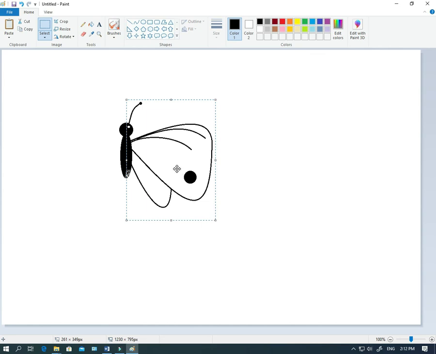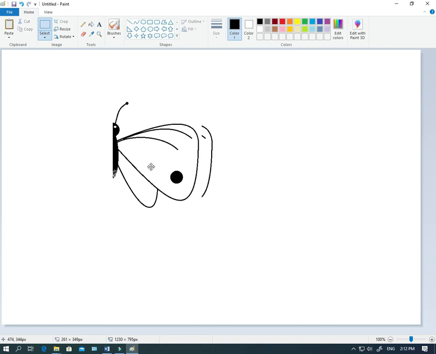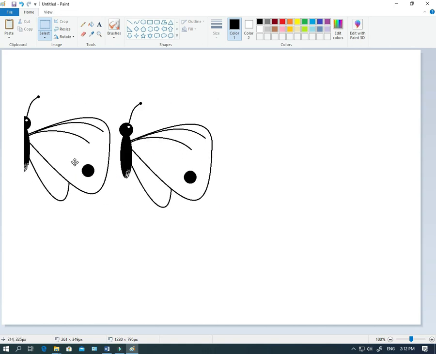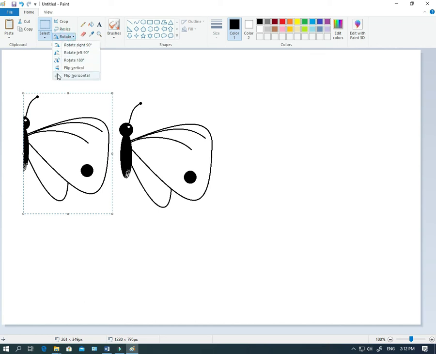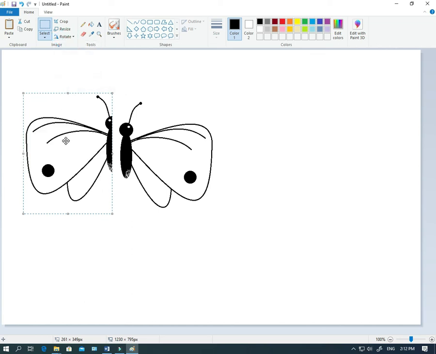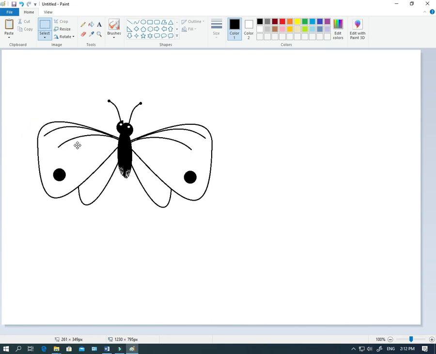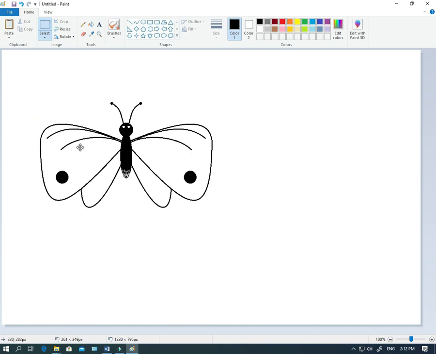Okay, make sure that we include the entire side of the butterfly. And if I hold my Control key down, now that's very important, then what happens is I don't move it, but we actually copy it. So we're moving it over to here, and then, making sure that it's still selected, I mustn't click away from it, we're going to click on Flip Horizontal, and then move it back in place, and that gives us our butterfly.